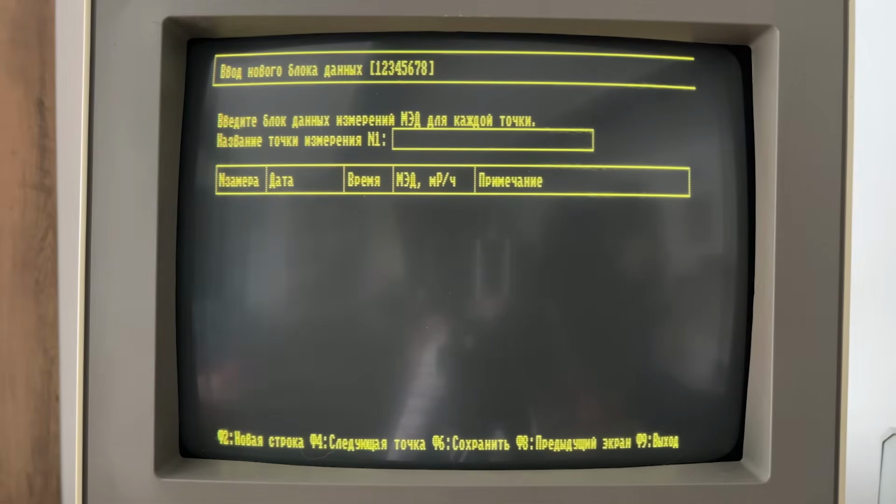And next, we need to enter the data per every measurement point. Let it be the village of Kopachi, which is completely buried, so much it was contaminated. And next is this KU. I assume this is a control level, because the idea is when there is a contaminated place, the standard maximum levels for a normal life are pretty pointless to use, because they will be always exceeded. But some control level is defined, and it means something average, expectable at that very place. So, I don't know, let it be 25 milliroentgens per hour.